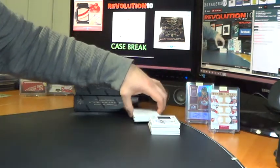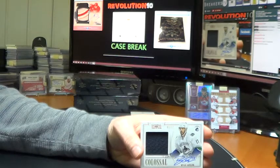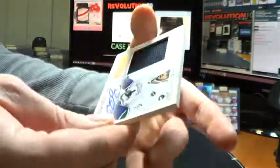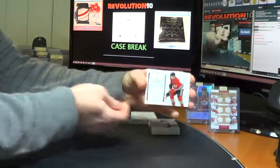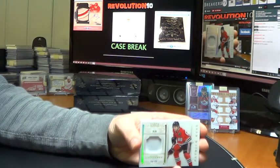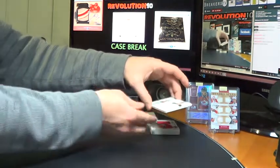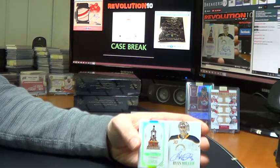Sweeter by the Dozen numbered to five — I'm going to put that off to the side, we can do that at the end. For the Vancouver Canucks, number 9 of 25, Colossal Jersey Auto Ryan Kesler, and that is for the Canucks. For the Chicago Blackhawks, we have a patch to the jersey number of Patrick Kane, 84 of 88 — just a one-color patch though. Very nice. For the Buffalo Sabres, we've got a Ryan Miller Treasure Trophy Auto of the Vezina, 25 of 25.